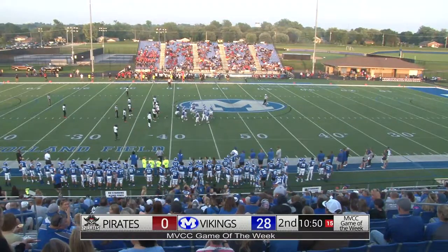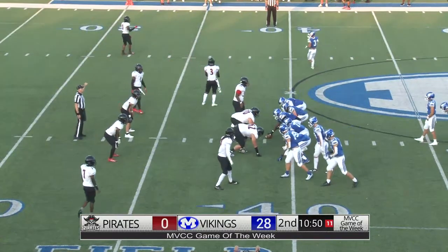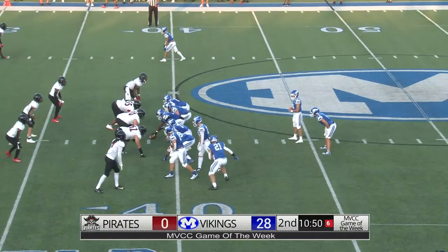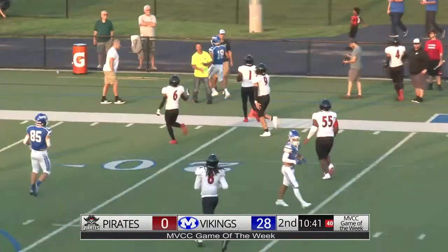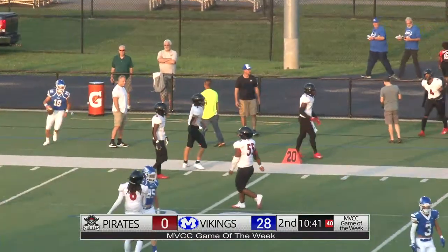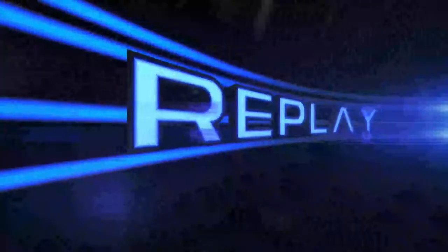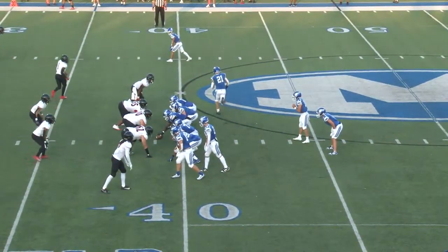Durr goes in motion. Barr takes a 2-step drop. Barr going to roll to the right. Barr will have the first down, puts a stiff arm down, and Barr knocked out of bounds. Oh, I thought the ref had a high launch angle on that. But no, this Miamisburg line stands tough for as long as it needs to. And then it's just a foot race, and Barr has more athleticism.